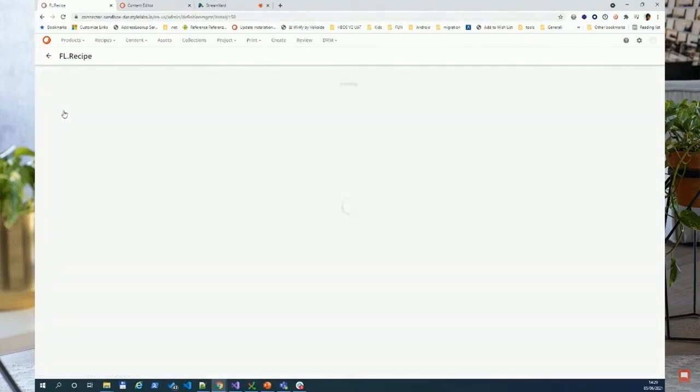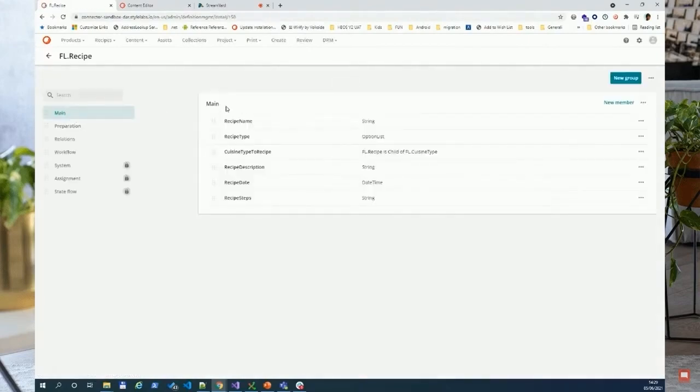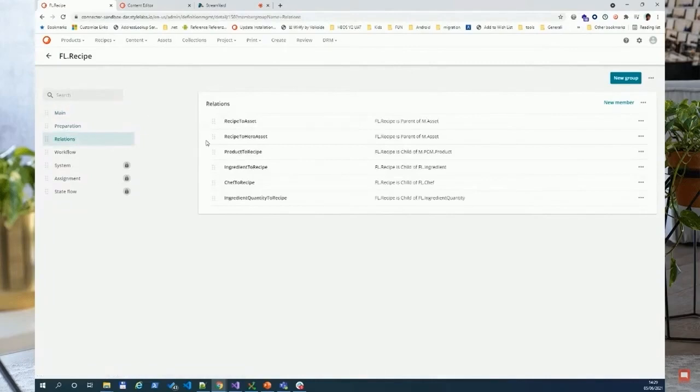And as Daria mentioned, we have different members already defined. It has some preparation, it has some relationship, and so on. So on top of it, after you define your schema, you can also design what the content strategist is going to look into. So in here on the menu, out of the box, you don't see that.